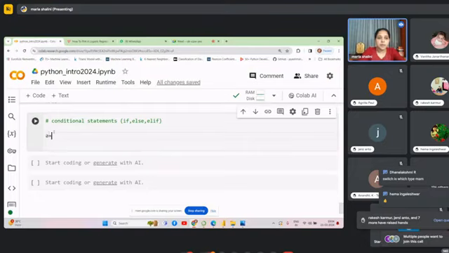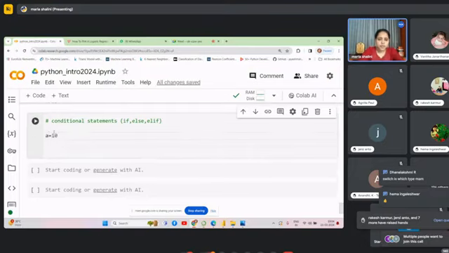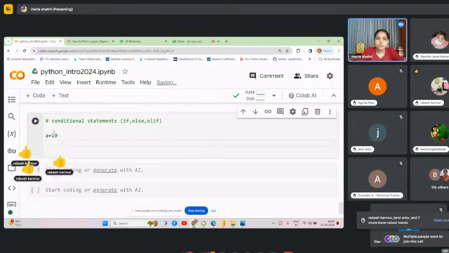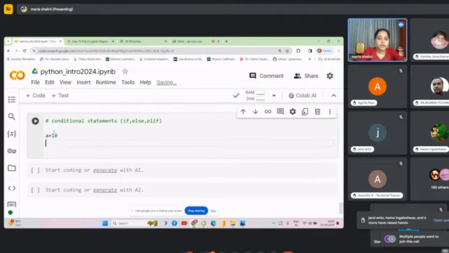For example, if I'm taking a equal to 100, and you have to check whether this number is a positive or negative number, how can we write a conditional statement now? So we have a conditional statement called if else to check the condition. Let me tell you how to write a condition. For example, you have to give the keyword. Keyword is nothing but reserved words, right? So I'm going to use if.